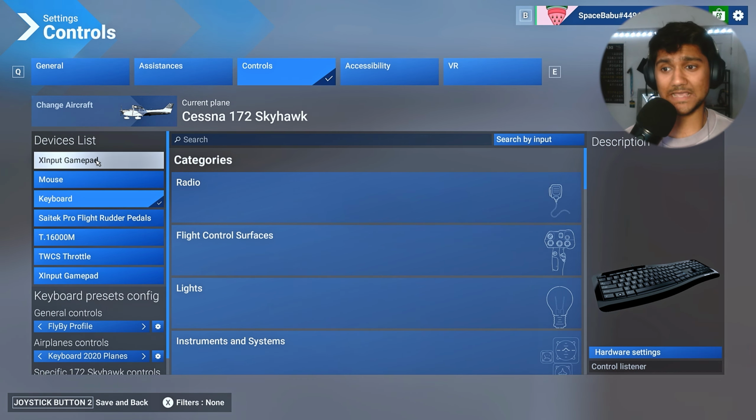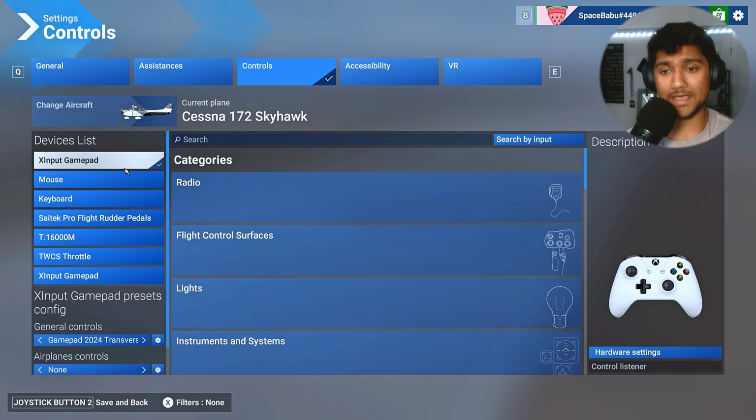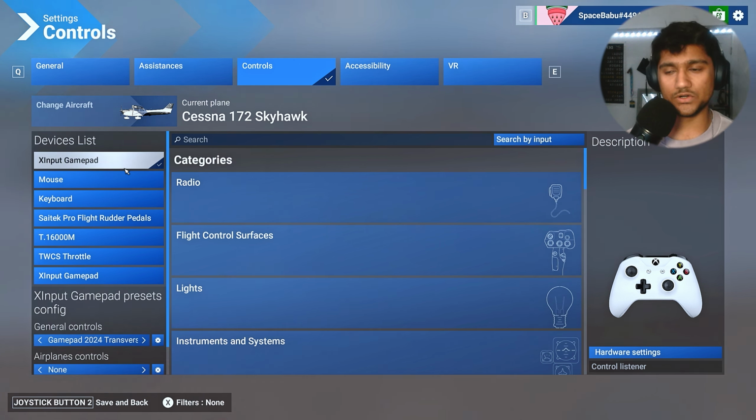For the Xbox gamepad, which is the PS5 controller that I have, I'm actually planning to make a separate cinematics video, because that's what I use my gamepad for. It's to record those cinematic, slow-moving shots and stuff like that, because the dexterity offered by a thumbstick is way higher than what you get with a keyboard. So that's also going to be reserved for a future video.